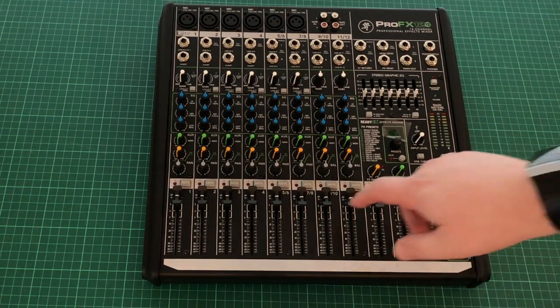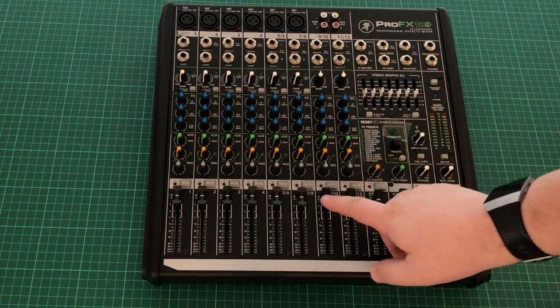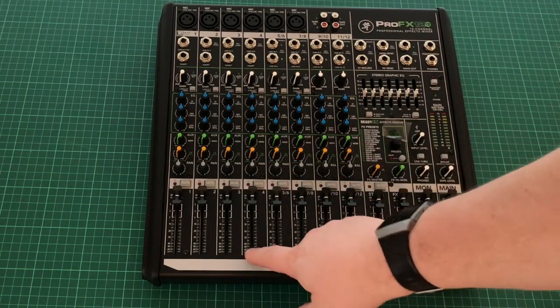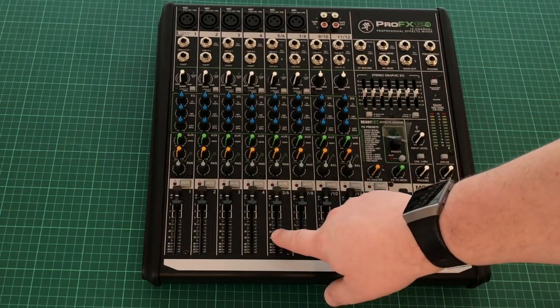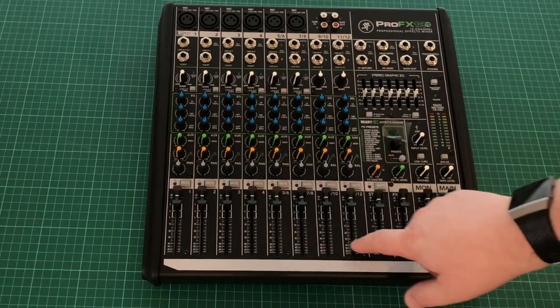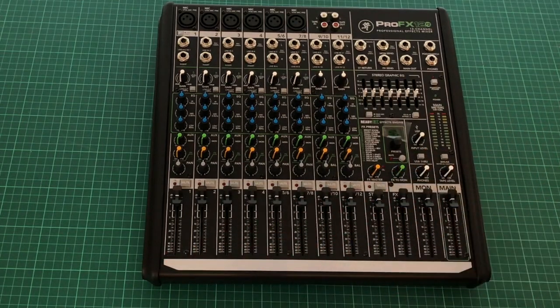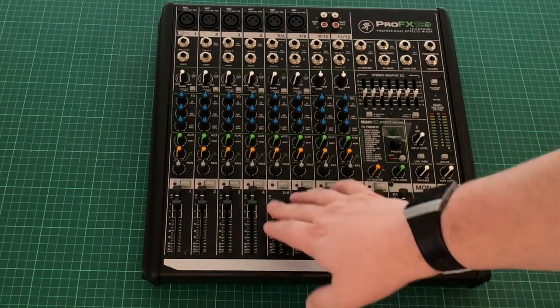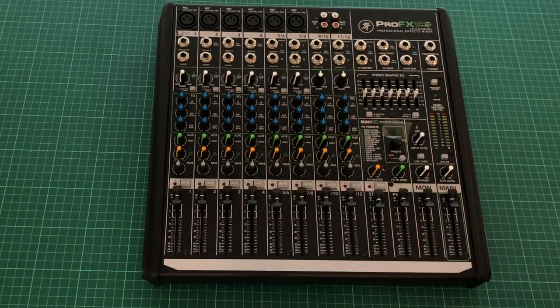faders. And then we have 1, 2, 3, 4 stereo inputs, so 4 plus the two channels on a stereo, which is 8, gives you your 12 channels that this mixer can handle. And as I said, this is useful because a lot of the synthesizers that I'm playing with have stereo feeds out, so we've got a good combination here for using those.